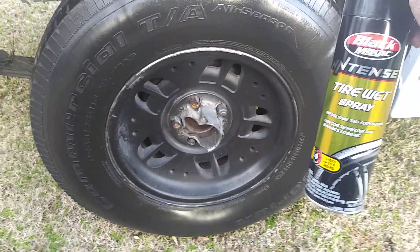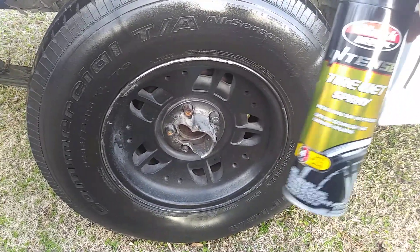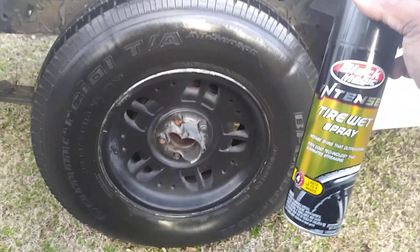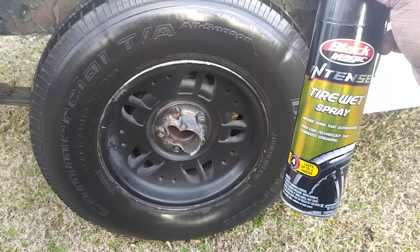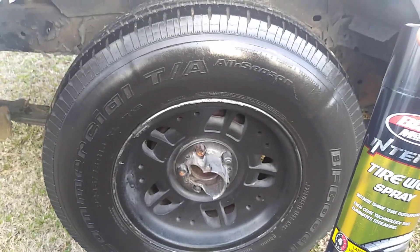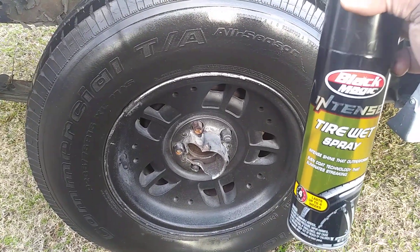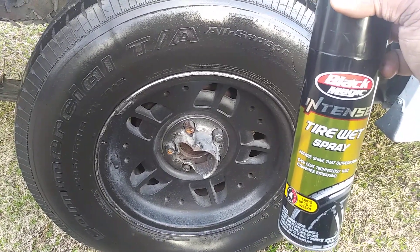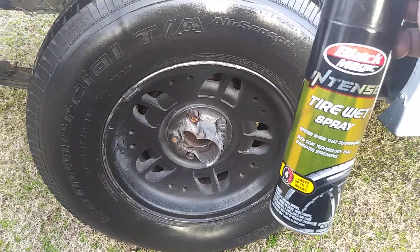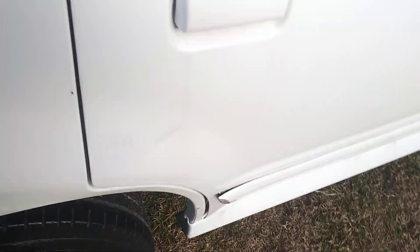It also makes the product go further — you won't need as much. You can take an applicator and apply it with a brush or something. I think you can cut down on using so many aerosols by applying it to an applicator and spreading it. We're going to test it with microfiber cloths too — I'm pretty sure it doesn't load those up as bad. Yeah, this looks pretty good for only about seven bucks. Walmart had it for six dollars and some change, and Advanced Auto has it a little higher at seven dollars — that's always the case.